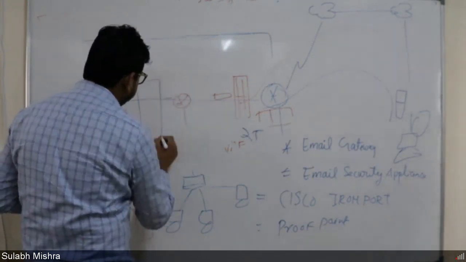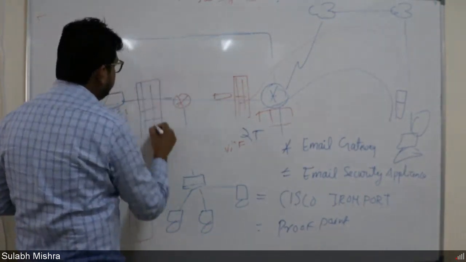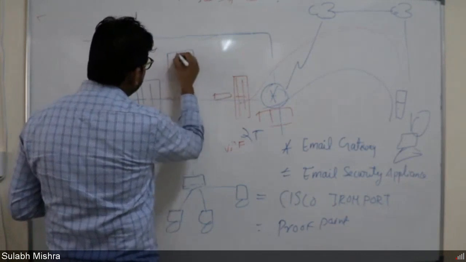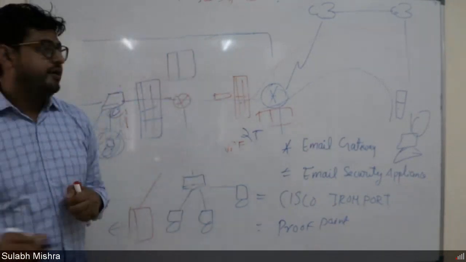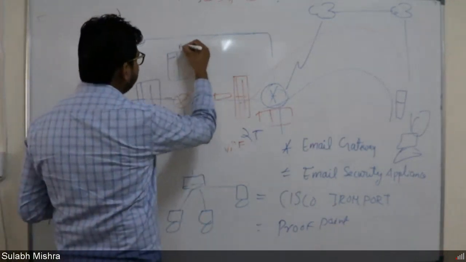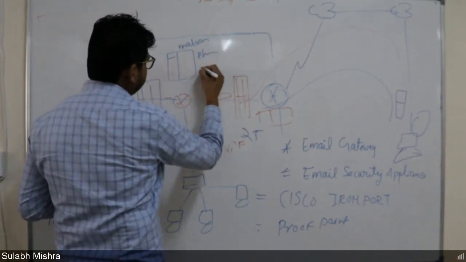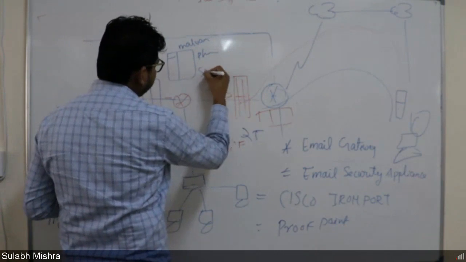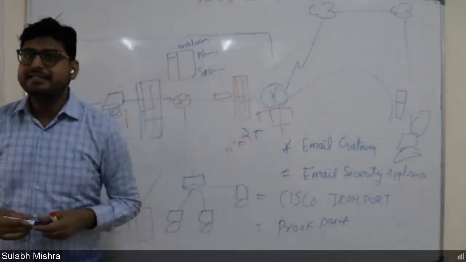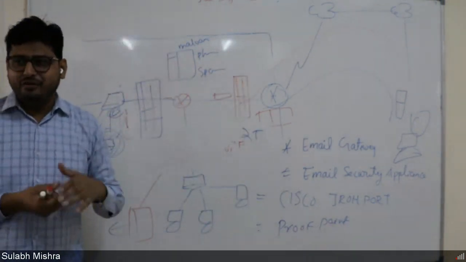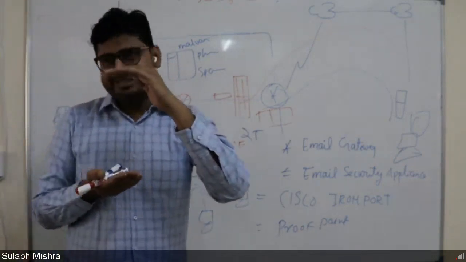This is the email gateway. In the email gateway, the ACL will have the category information, right? Which email falls under, let's say, the malware category. Inside that, you have the malware category, the phishing category, and the spam category. So you will have various categories here, on the ACL.